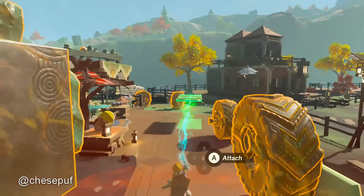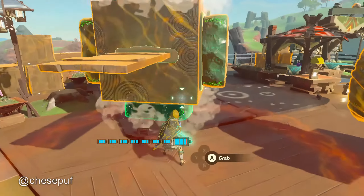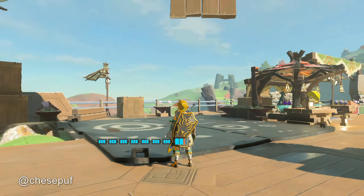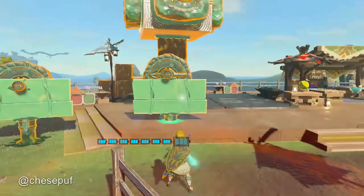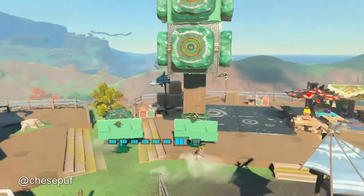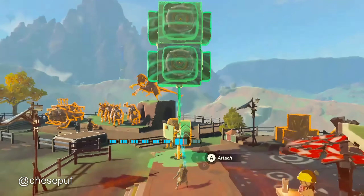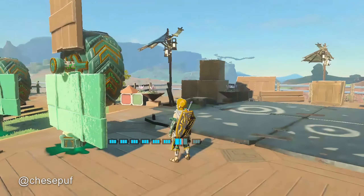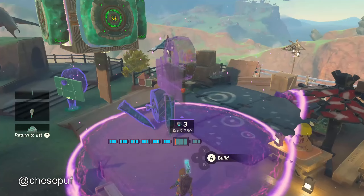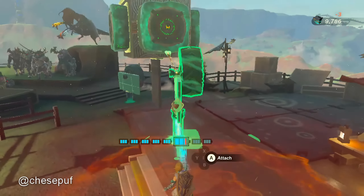Then we're gonna grab a wooden board and attach it on the bottom. The bottom of the board is what's gonna be in contact with the axle of the large wheel as we're pressing it. Activate it and hold it up and you should see that it will slowly fall to the ground. So we put our large wheel in place and we have our reference point on the left that I took directly from Hank. We're trying to replicate that left one. Here I'm going to align the board with the axle and let it fall down. Once it is at the bottom I attach a fruit so it saves to my auto-build, then I rebuild it with the parts and repeat the process until the axle is down at the spot that I want.